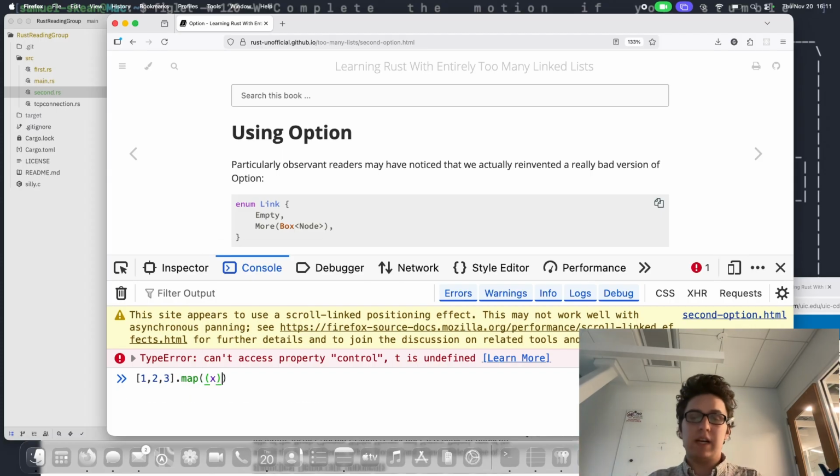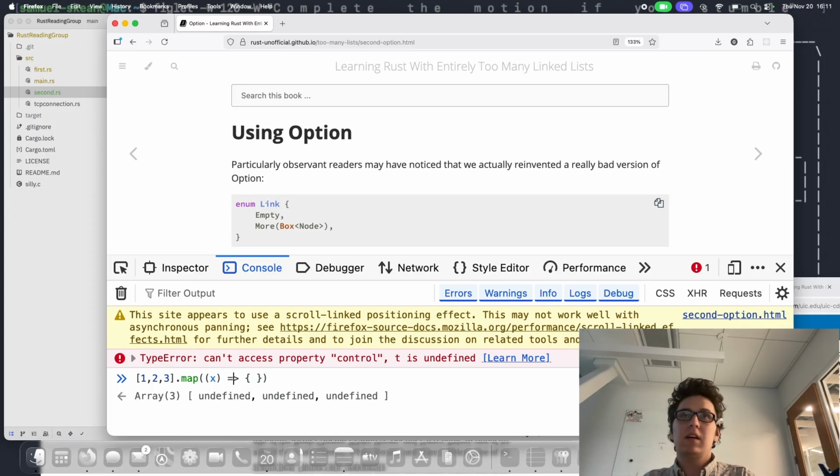In JavaScript, you can write a lambda function, which is like a function you don't even give a name, like this. And here's where the code goes. And here, we take one parameter, we're naming it X, right? And if I just said return X here, then it already ran my code and it said you get the same array, right? But if I return X plus 1, it runs this function against each one and adds something to it.